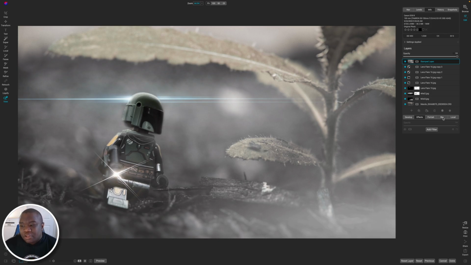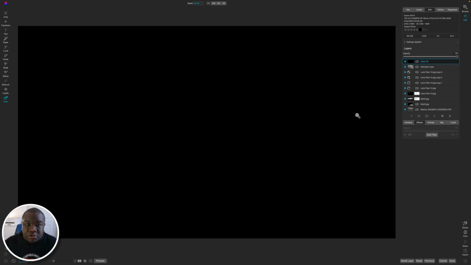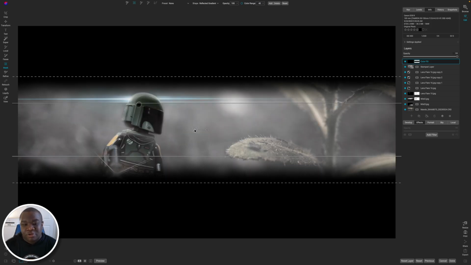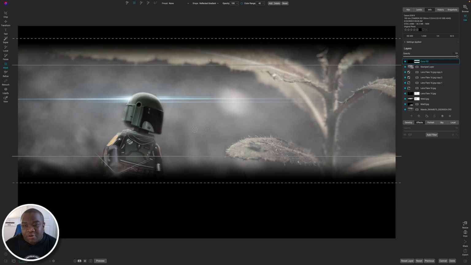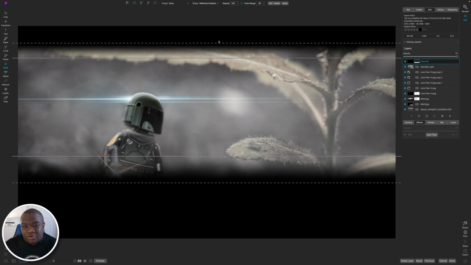In the last image, or the image that I created, you'll notice that there was a letterbox on there. Well, I created that by adding a color fill layer, which we haven't talked about much on this channel. But essentially what the color fill layer does is it fills the layer with a color. If I hit the letter M and I click once with my reflected gradient, it is going to show underneath, it's going to cut a hole in that black fill layer. And now I have the ability to really develop this gradient however I so choose.